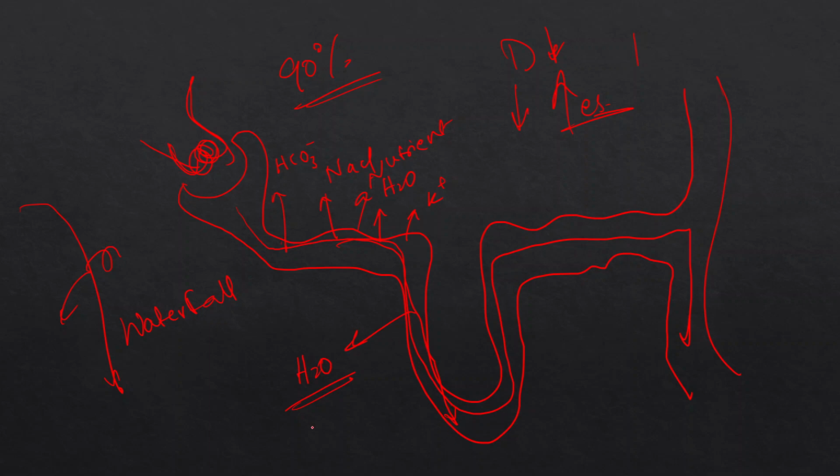In the hairpin bend, no reabsorption takes place. But in the ascending limb, water is not reabsorbed, but electrolytes are reabsorbed. If electrolytes are reabsorbed, what does it mean? Concentration decreases. If concentration decreases, then the dilution increases. Both mean the same. Here they can play tricks with you, giving different sentences, but everything means the same. In NCERT, there is only one sentence written, but you have to think of the other possibilities of how they can set the paper.